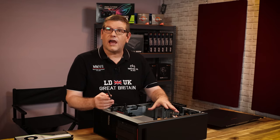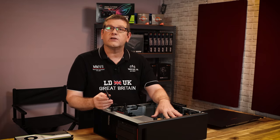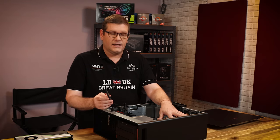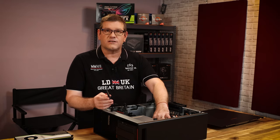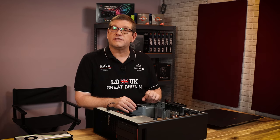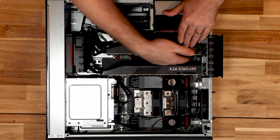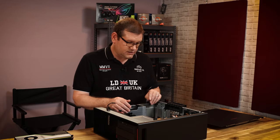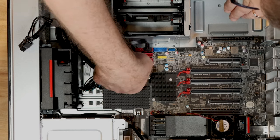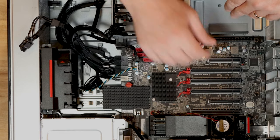With the chipset, it's interesting — on EPYC chips they don't have an actual separate chipset; all the chipset functionality is moved onto the CPU itself. On this WRX80, it does have its own chipset handling things like USB and some other connectivity. I did do a video where I had two RTX 3070s installed — I'll put a link above or in the comments below. It shows how you can install two graphics cards in this system. You could possibly fit a third, but there probably won't be enough room at the bottom and you'd interfere with all the connections. You can easily fit two with an air gap between them for airflow.